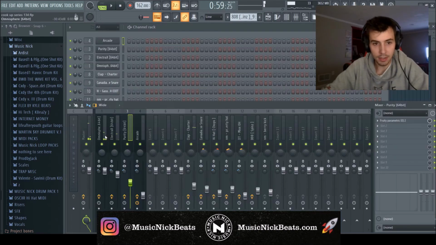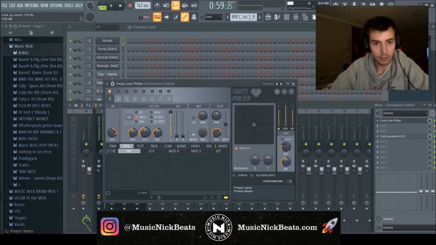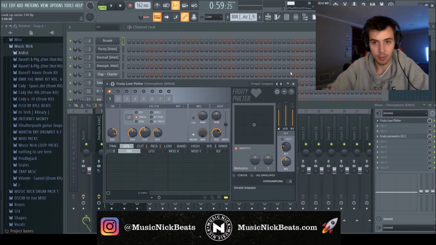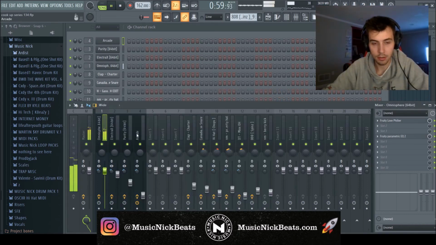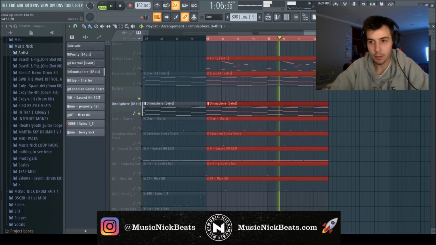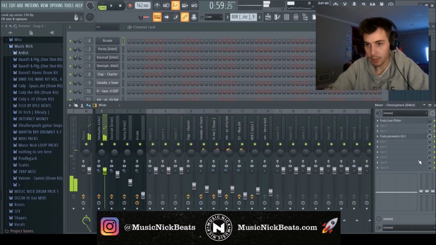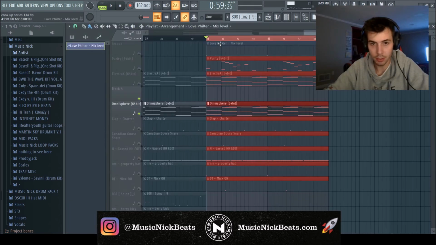Automation clip on this. This sound's getting a little bit much. We'll go in here with another love filter on this sound. Where is it? Fruity Love Filter. We'll just get the low pass. I mean, simple low pass. Right. So it's still there, but not really as much as it is here. So we'll just turn that off, but then we'll create an automation clip for just this one section. We will have it be turned on.